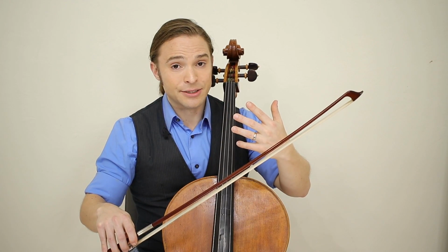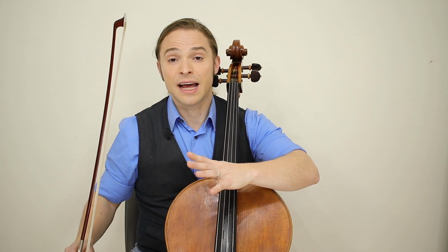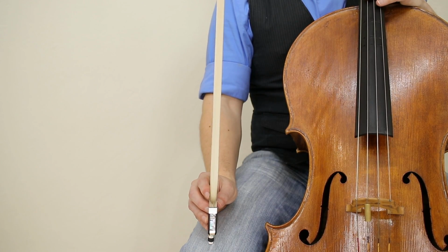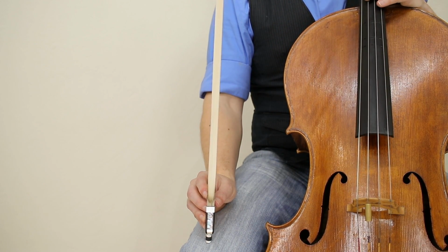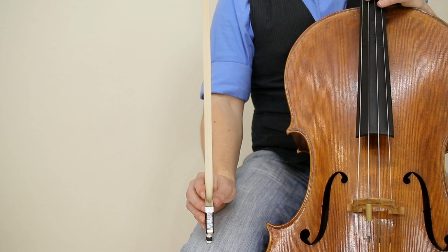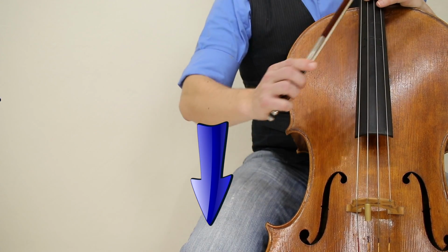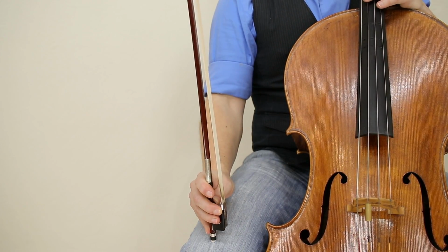To explain this better, I'm going to jump in and zoom into this part of the body and show you what I mean. In the beginning of our video, I mentioned how your knee and elbow play an important role in maintaining a straight and controlled bow. I'm talking about your right knee and your right elbow. We first begin with the knee.